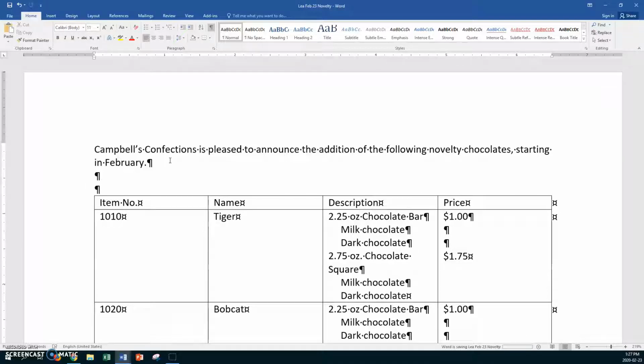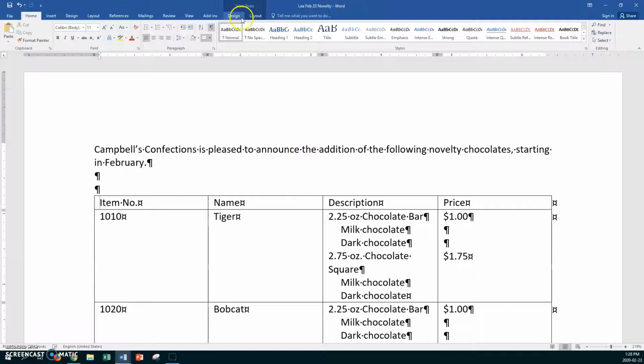The next piece they're going to ask us to do is to add a style to this table, and we're going to play with Autofit. So click on the four-headed arrow to select your table. Once you're in your table, you should be able to see the four-headed arrow. How come I can't see mine? What if I press Control A? No, that selects the whole document. Okay, I'm in my table. That's all I really need to be.